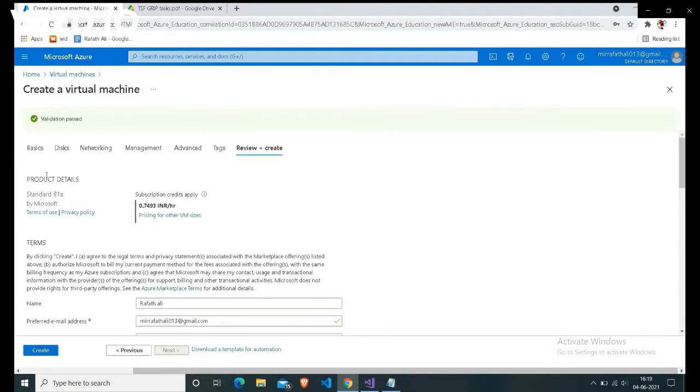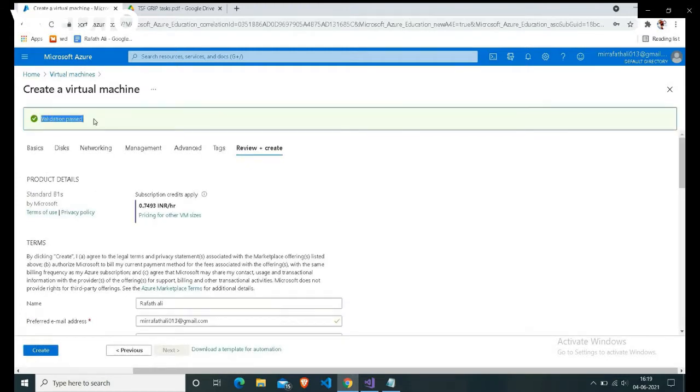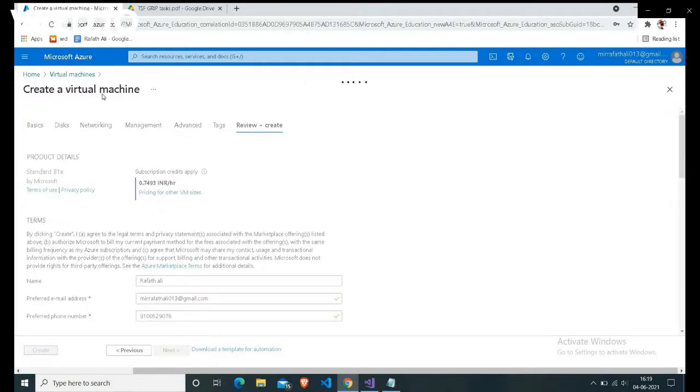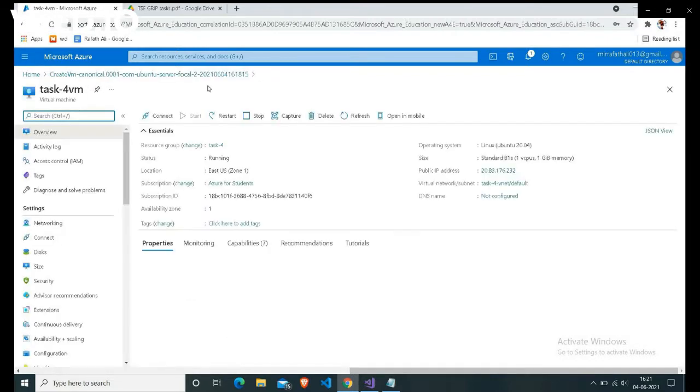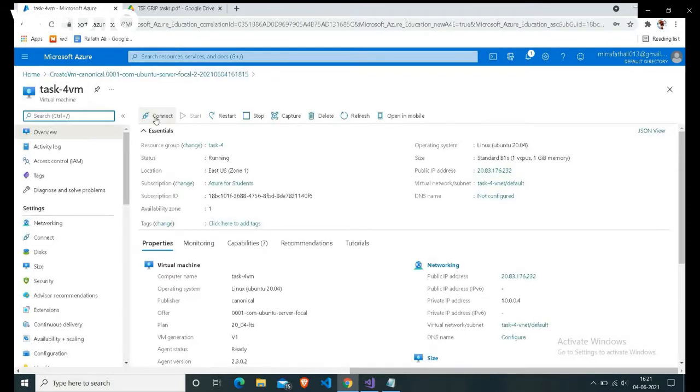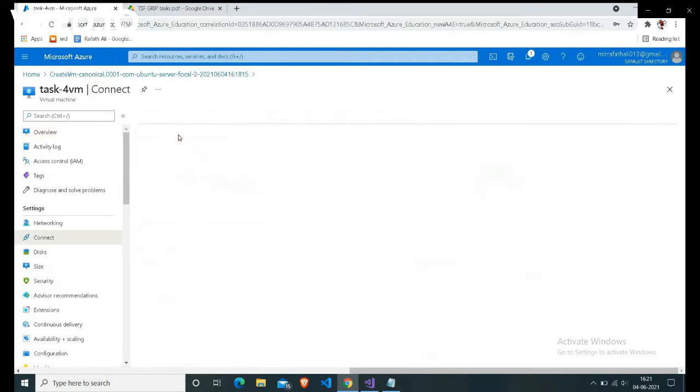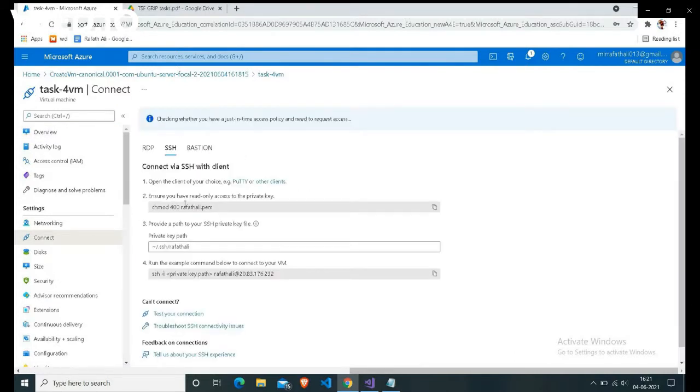It is just validating all the things which we have selected, and after that we'll click on create. It will take some time to deploy a service on the portal page, and now we have created a virtual machine. We'll now connect to it by clicking on the SSH button.